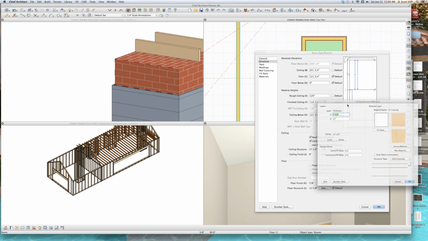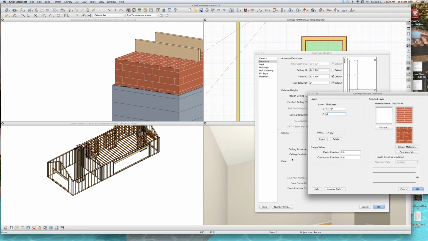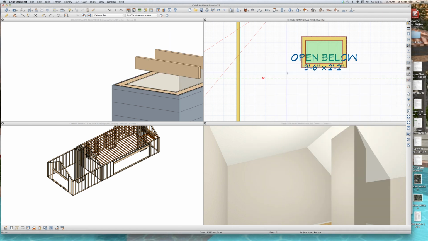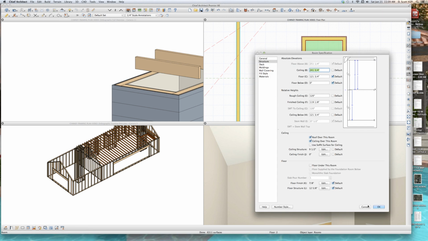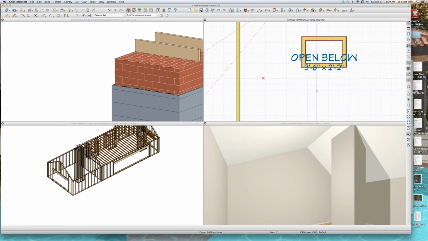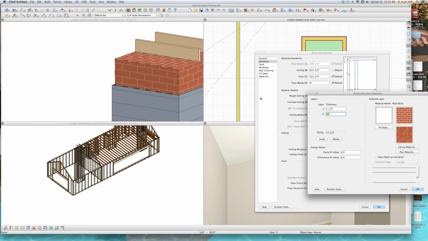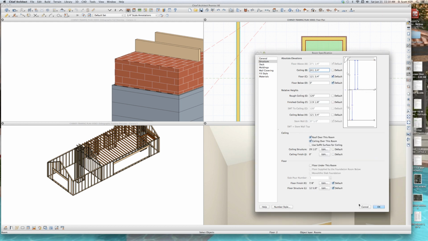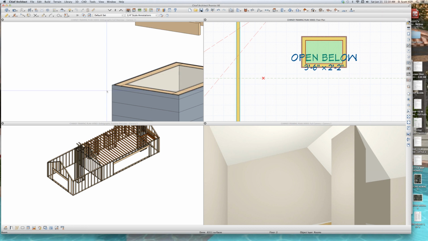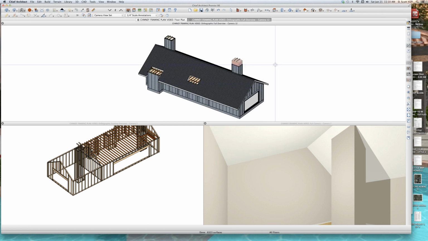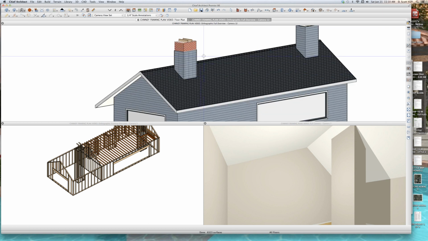How about if I go, my ceiling structure is 4 inches. Still didn't work. Ain't that interesting? Control Z, why is that? How about if I go over to here and the ceiling structure. How about if I make my brick 24 inches, what happens? It disappears. Why is that? What's going on here, man? Is it really gone? Maybe I had to rebuild in 3D. So let's try it one more time.